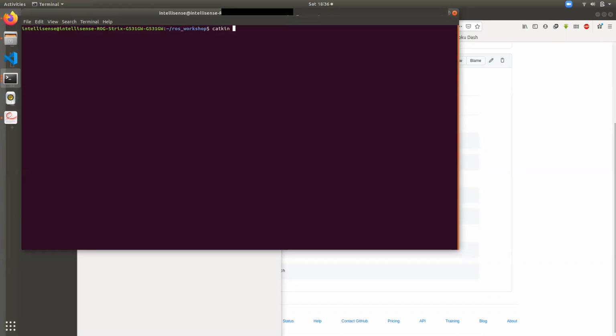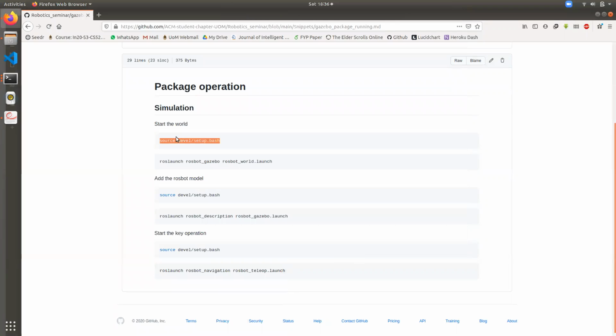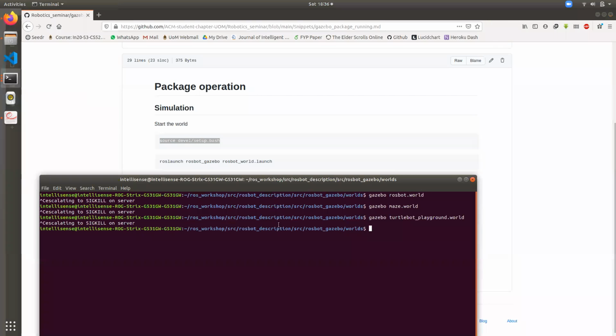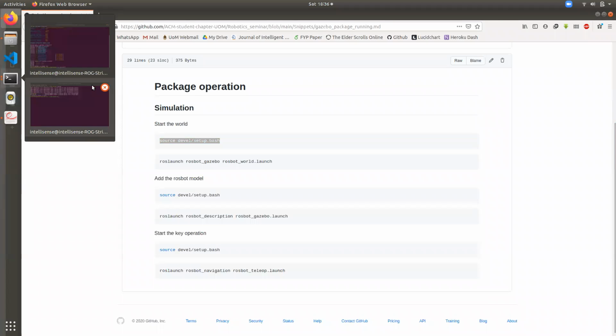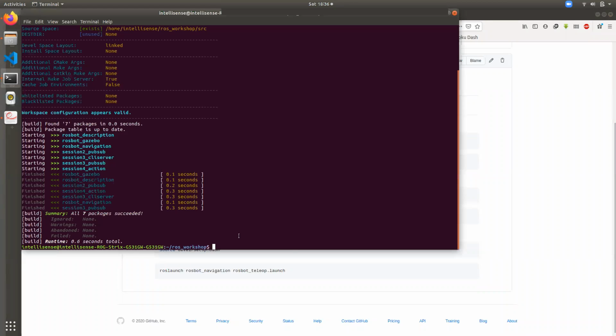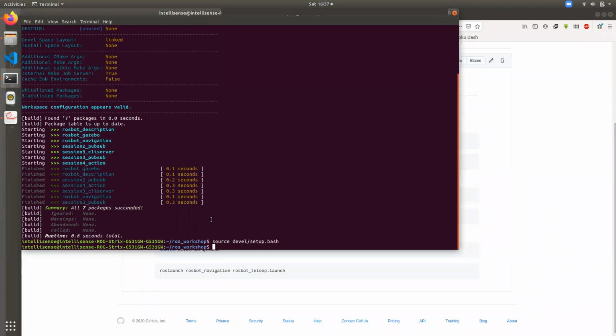I'll run a build task on this to make sure. Okay, so first thing I'll be sourcing as usual. Then I'll first start the world.